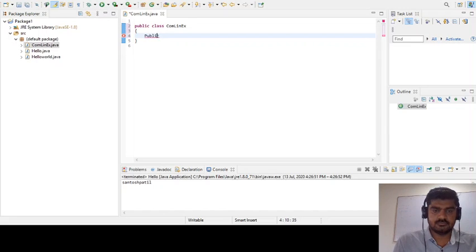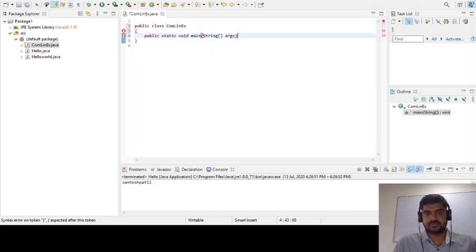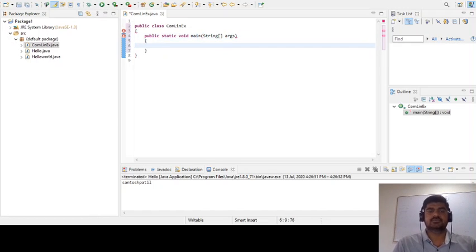Public static void main, String args. In the first example we will just pass two parameters and display those two parameters.